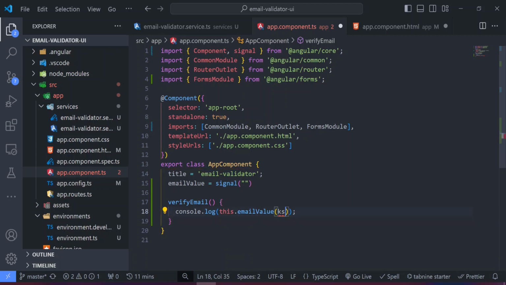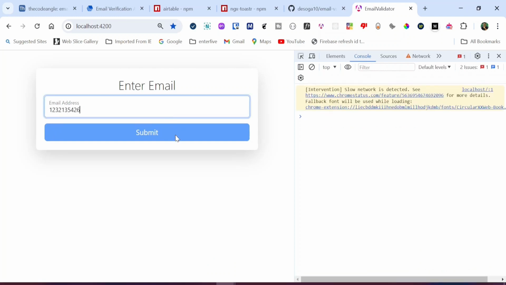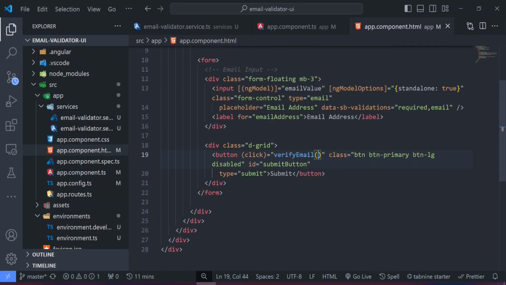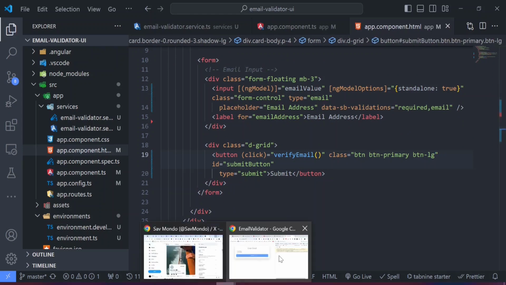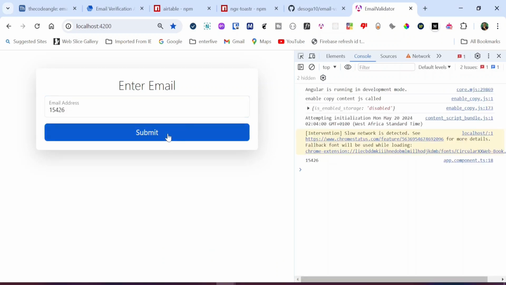Okay, mistakenly made an error there. So save everything we've done so far, and then head back to the browser. Let's type in something in the input field. I'll just type in a random character, and the form is disabled by default. I forgot to handle that. We are calling the disabled class, which we don't need. So I'm going to disable that and save once more. Let's try once again. I click on submit. You can see we now have the values in the console.